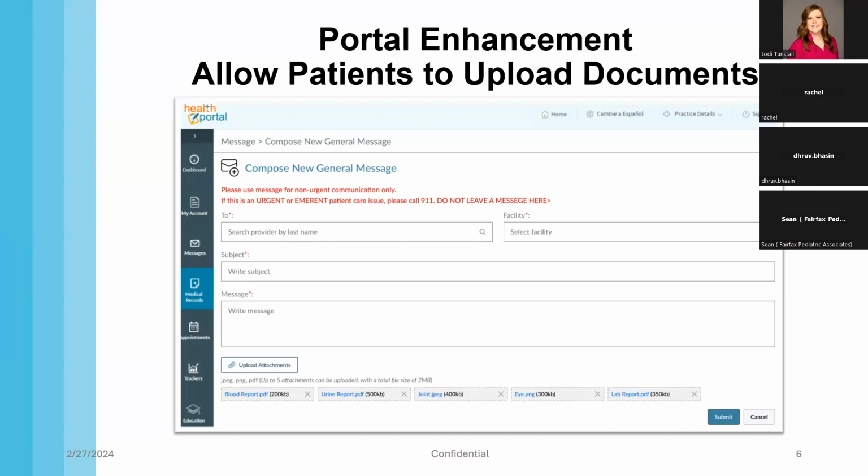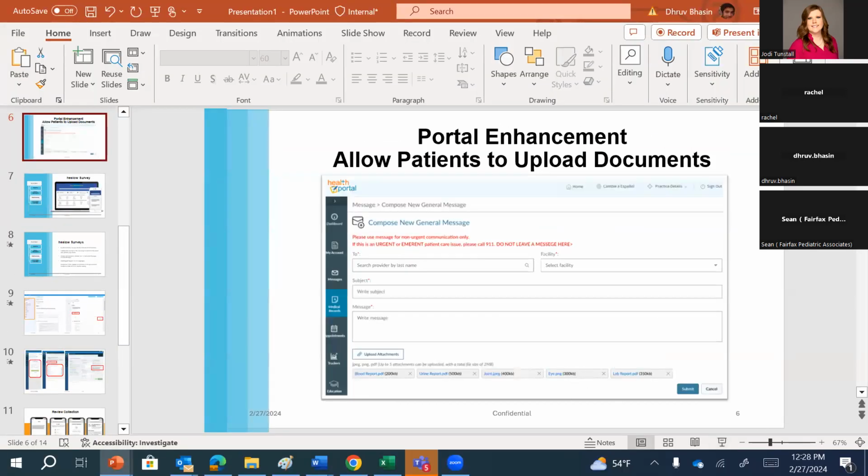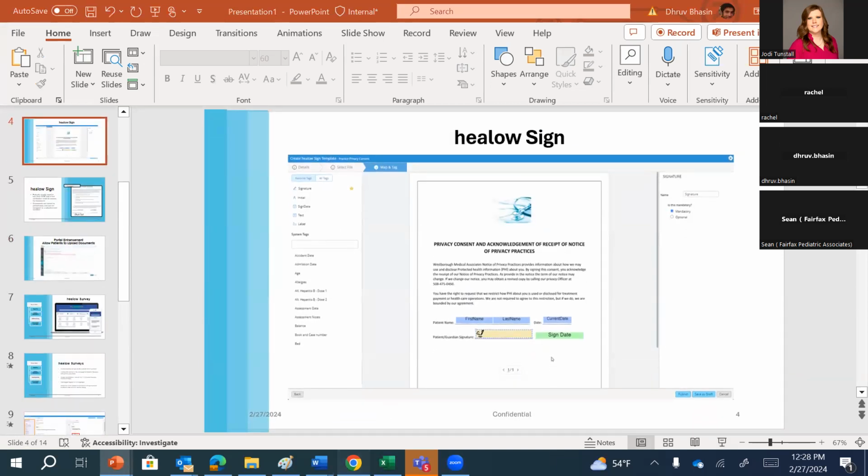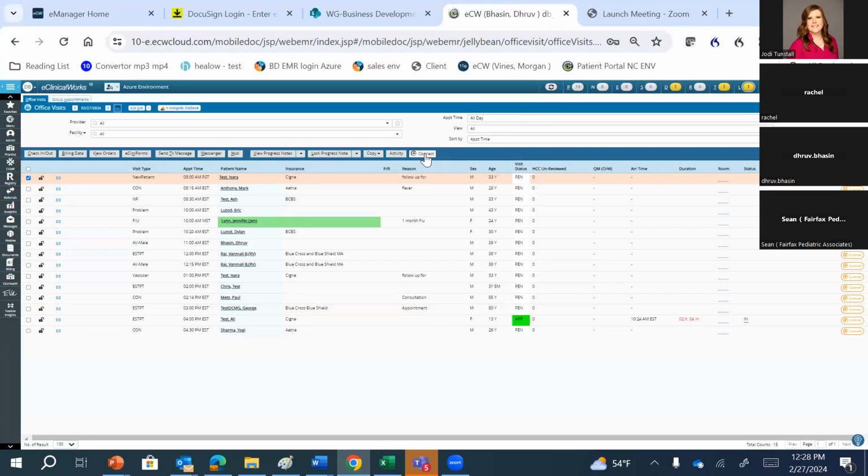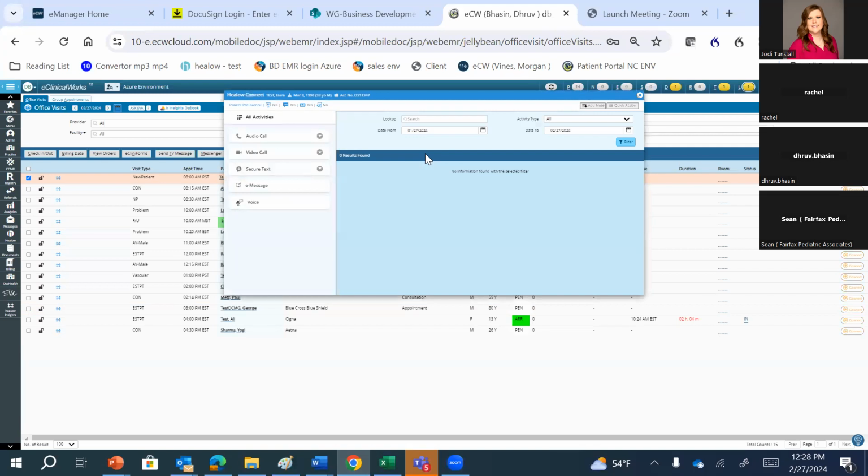Is there a way in the Healow Connect to change the number you want to text or the email, or is it just based on what's in the patient's demographics? I think it's what's in the demographics, from what I just saw quickly. But again, you can always change the patient information up there, if you have to. But I see what you're saying. You're saying if they want it sent to a different number. I don't think so, because it's all linked to the hub and the connect piece.